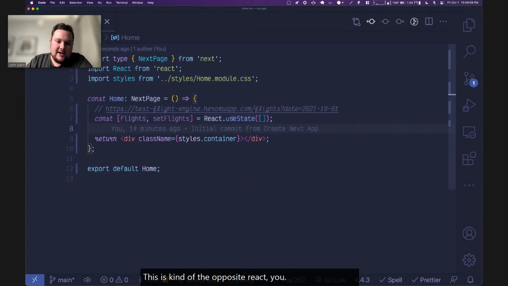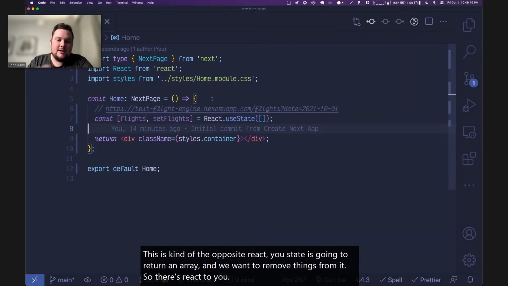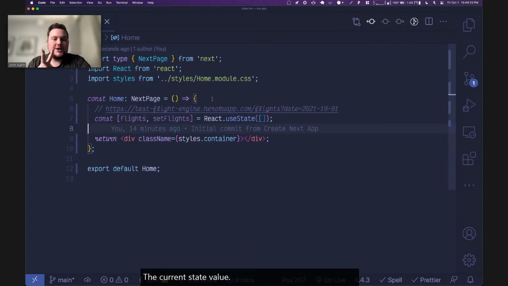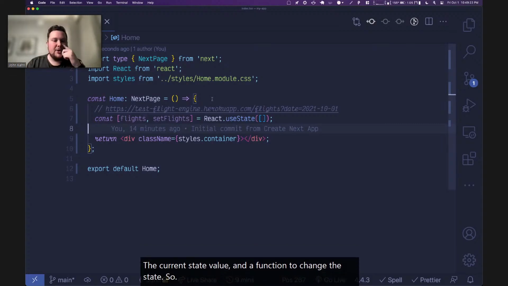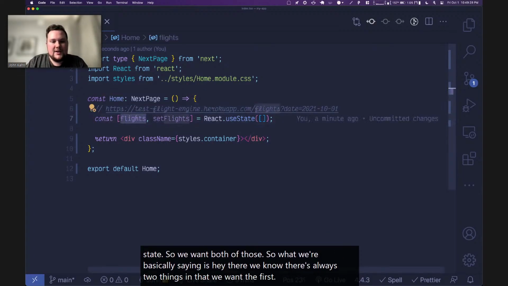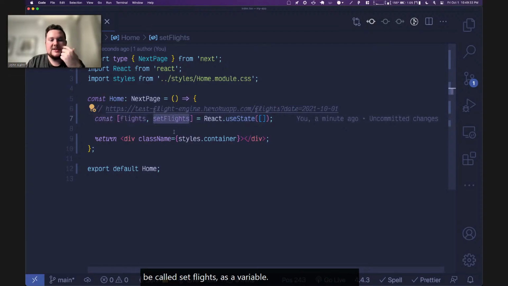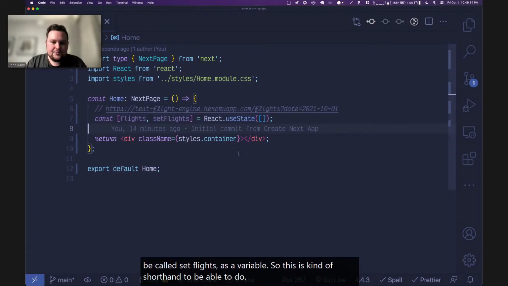React.useState is going to return an array, and we want to pull things out of it. React useState returns two things, the current state value and a function to change the state. So we want both of those. We're basically saying, we know there's always two things in that. We want the first one to be called flights as a variable and the second one to be called setFlights as a variable. This is shorthand to be able to do that.